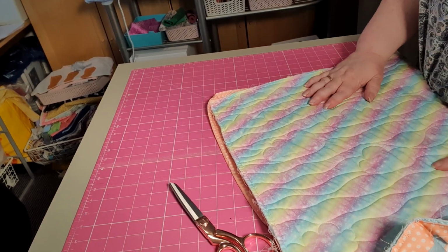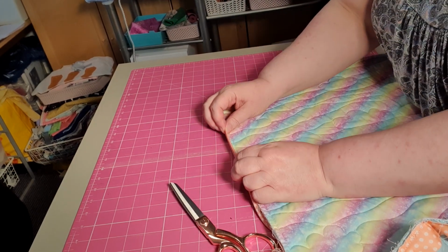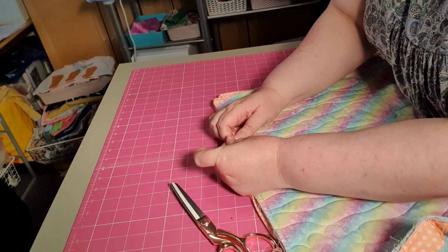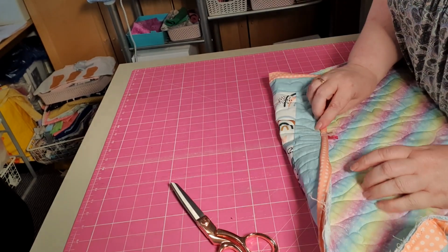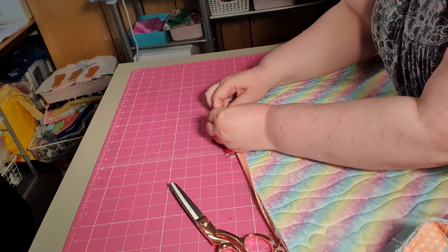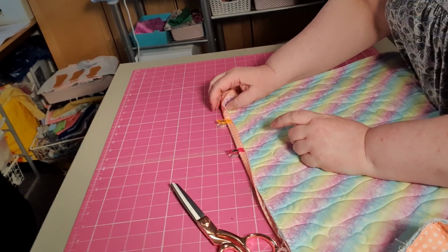Okay, now the binding is on and it's nicely secure. It turned out perfectly. It was very tight. And then we're just going to use our binding clips. So this is the back of the quilt. We're just going to use our binding clips, and I only ever bind maybe a couple of clips ahead of myself.